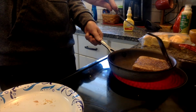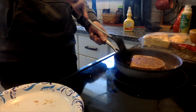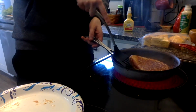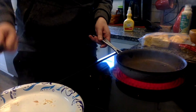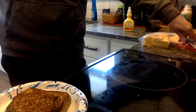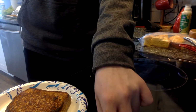Okay, still cooking a little bit. It's getting a little messy in the pan. All right, let's check it and see how this side's doing. All right, looks like it's done. I'm going to flip it onto my plate. I will immediately take the pan off the hot stove and turn my stove off. That looked delicious. Now it's very, very hot, so I need to wait for it to cool off.